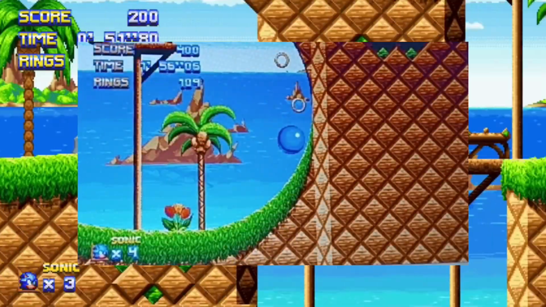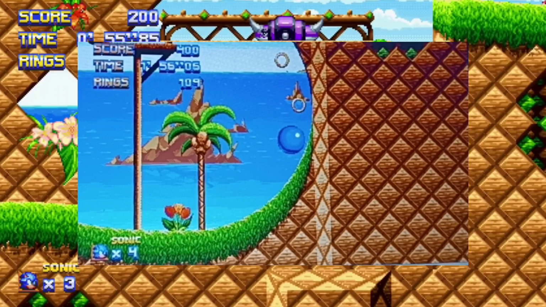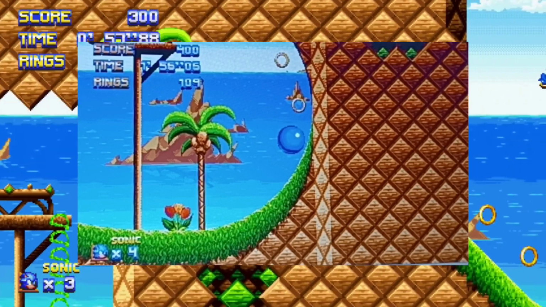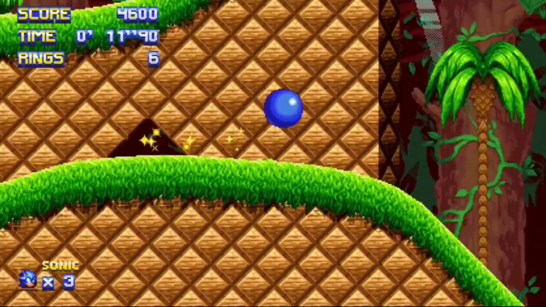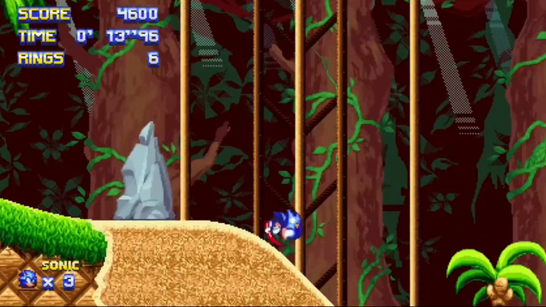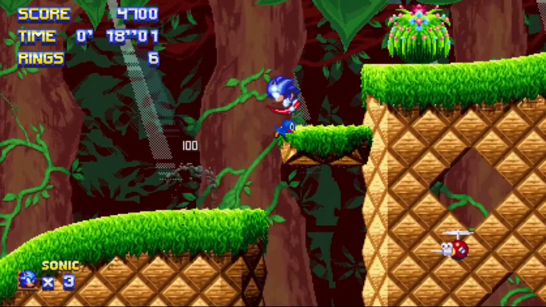Now, even though this is just a photo, to explain what's going on in this photo, Sonic is spin dashing indefinitely on a slope. To put it simply, Sonic is spin dashing forever on that slope, and to fix the glitch, I had to completely restart the game.